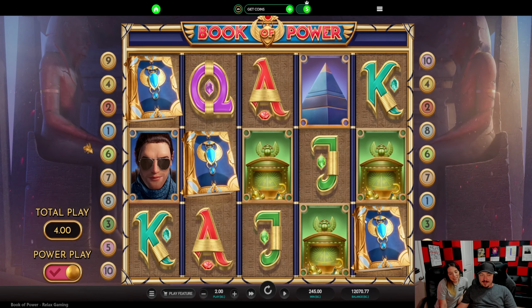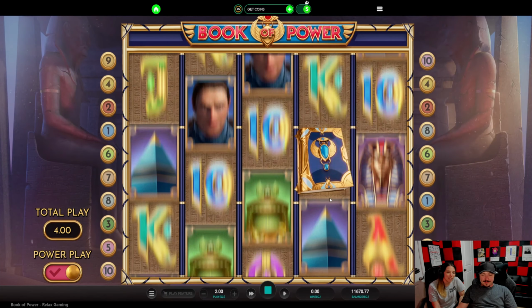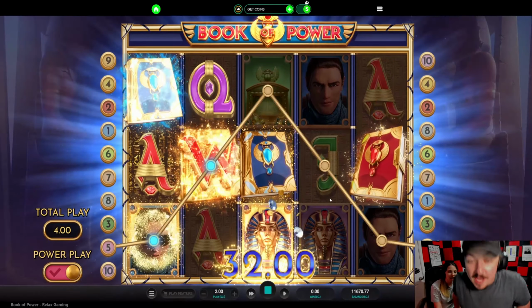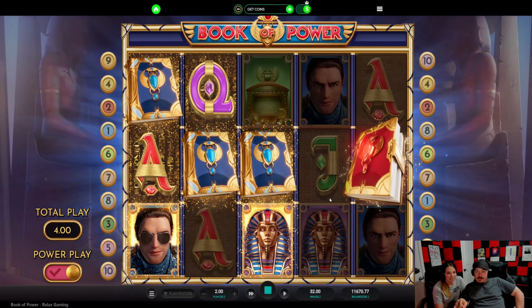Can I do it again? It's up to you. I want to try it again, because it was so close. You try it again. Yeah. All right. I hope you wanted the same bet size. Oh, okay, we got four books. All right. Four books is good, because we start with 15 spins, I believe.